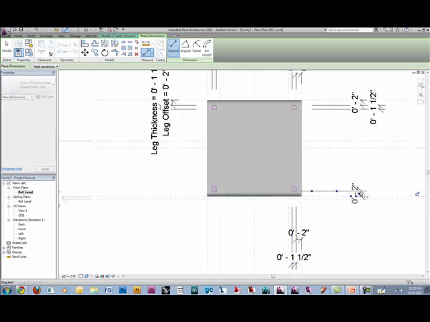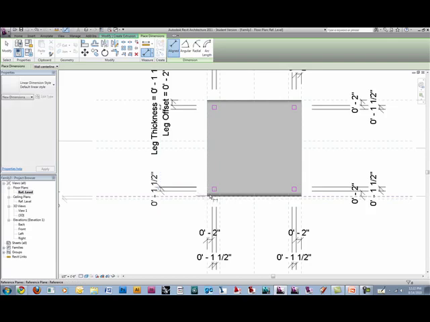All I'm doing is going through and putting dimension lines on every one of these. I could try to copy all the dimensions over as I'm mirroring it. Sometimes it works, sometimes it doesn't. I don't like to risk it, because then you have to do the step twice instead of once, and I'd rather do things once. I don't like redoing stuff, so I try to do it right the first time.